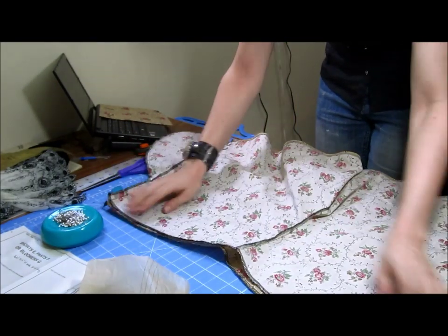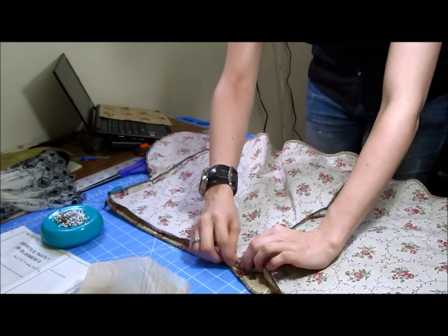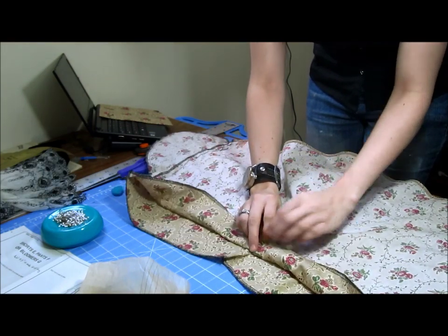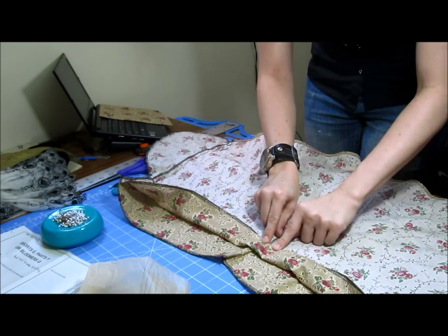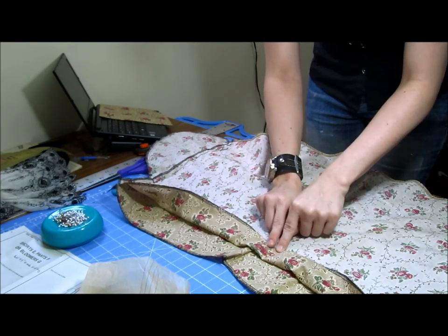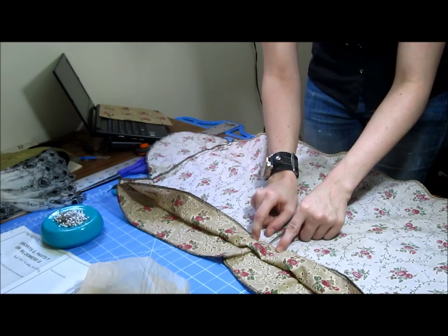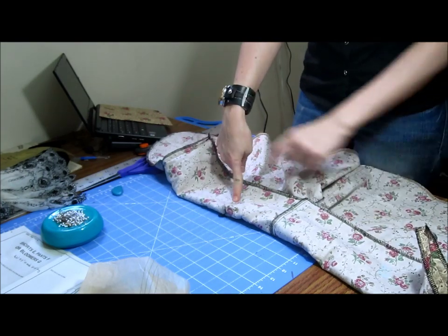For the waistband, what I do is I fold this over once and iron it. And then fold it over a second time, iron it, and then stitch along here around this edge. But leave a gap in the back. And this is the back. That's why we mark it.